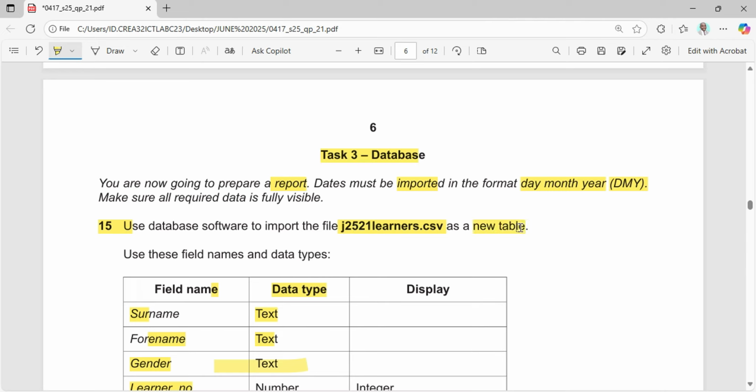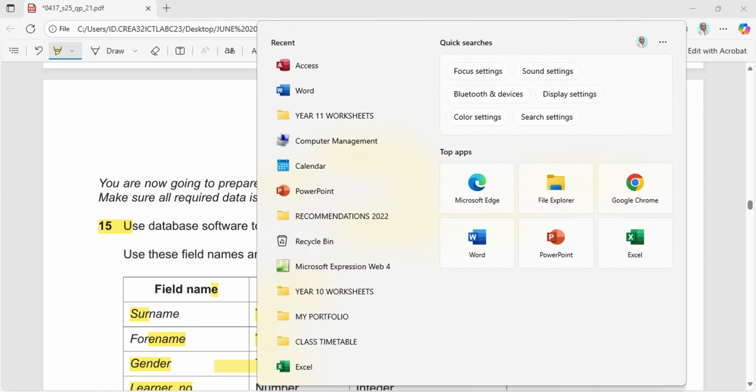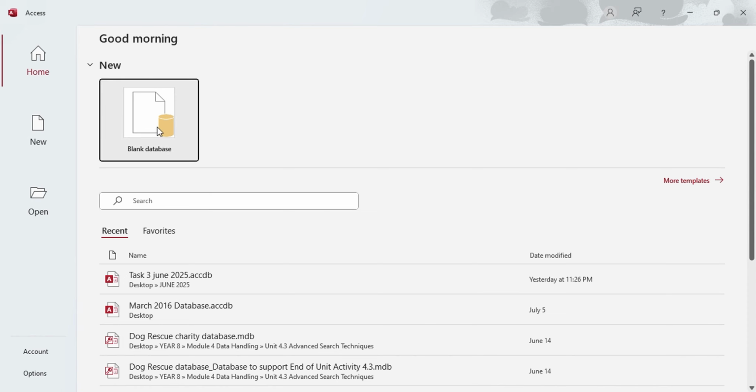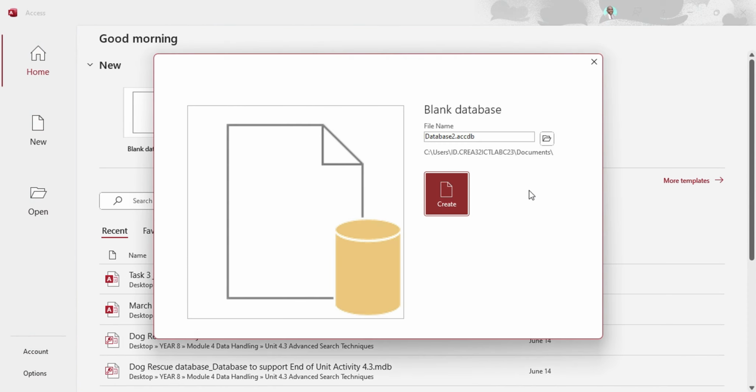Now, to import, the instruction has told you to use database software. Depending on the database software you have on your computer, I have Microsoft Access installed on my computer, so I'm using that. So the first thing I do is to launch Microsoft Access. Okay, beautiful. So I will create a new blank database.